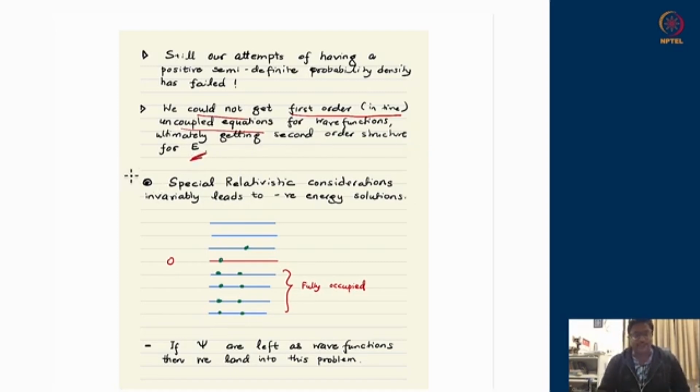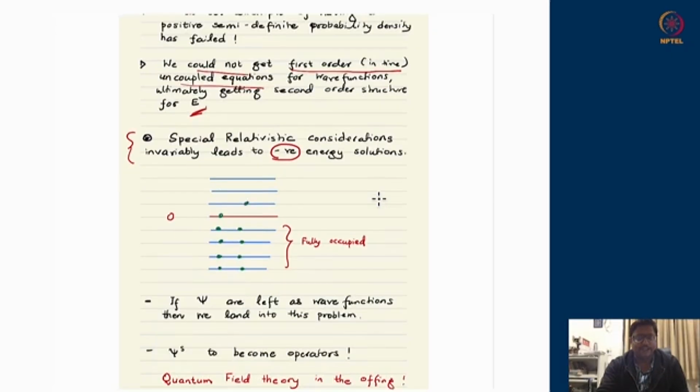So it looks like if I demand special relativity compatibility, I would invariably lead to negative energy solutions as well, which are problematic because probability density cannot be defined. So there were many attempts of understanding if special relativity has to be respected. Second order differential equation doesn't work. First order differential equation also does not work because it predicts negative energy states. And if particles can have negative energy, their probability density will come into question. How do I interpret quantum mechanics then?